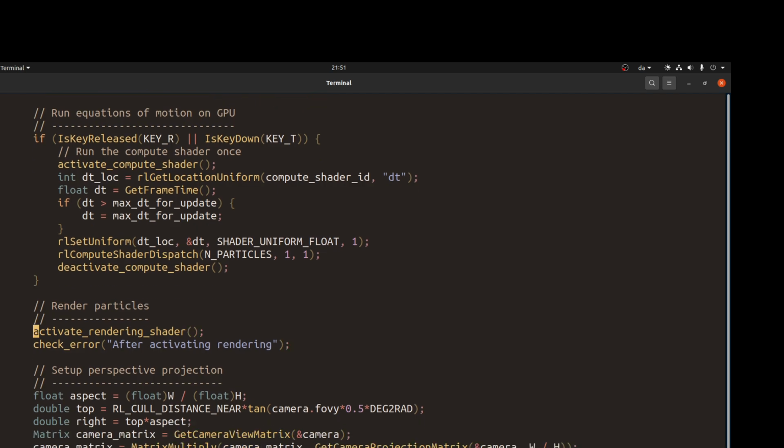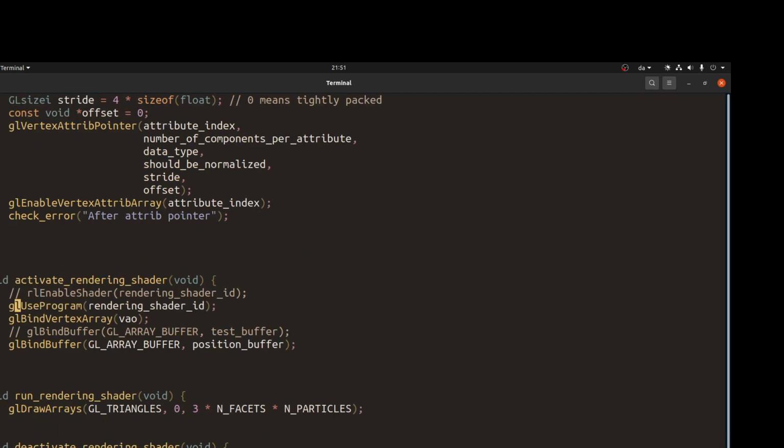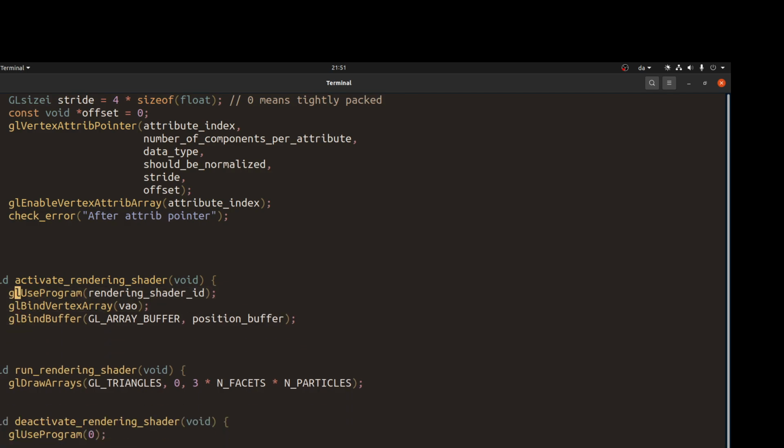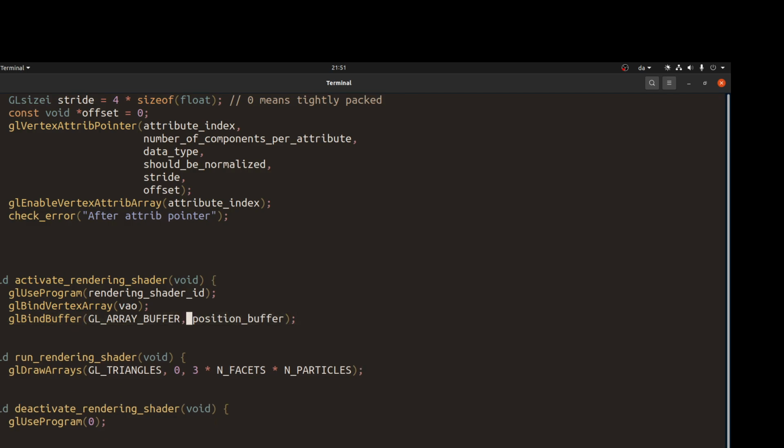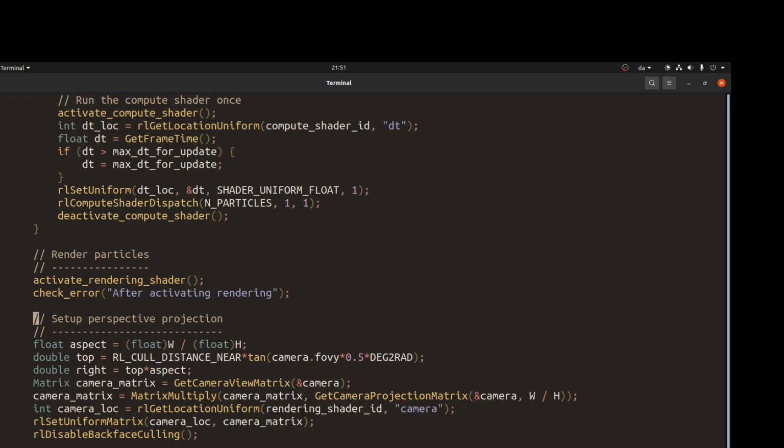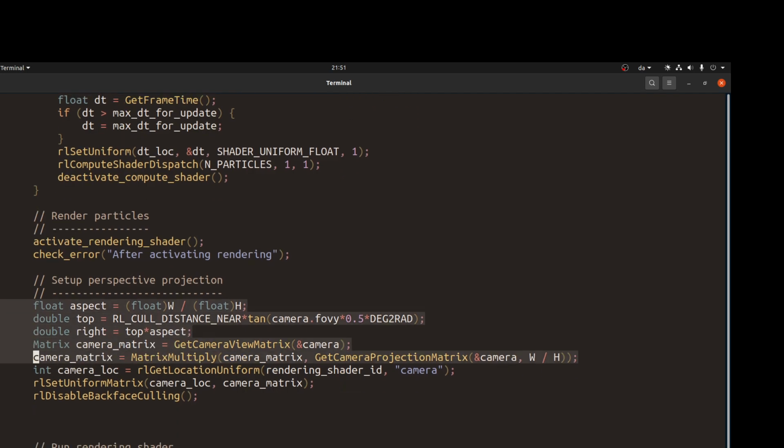So let's go back here. Then we render. So we activate the rendering shader. Also a bit of junk here, but basically use that program. Activate this vertex array object, and then activate the position buffer as the array buffer. Then we set up a perspective projection.